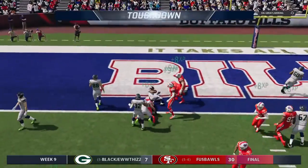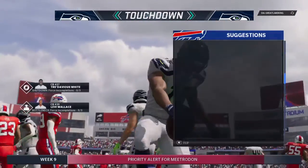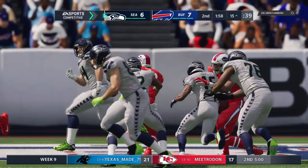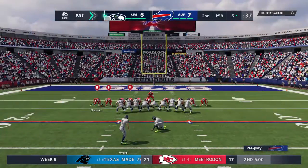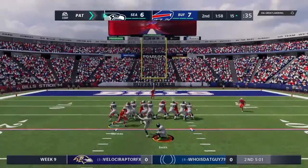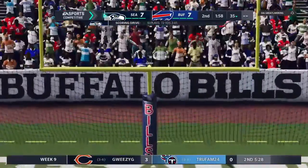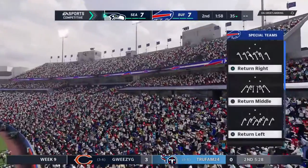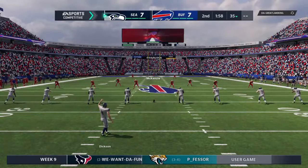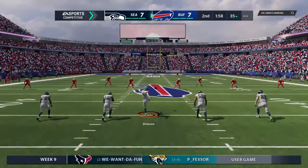And he's across the chalk into the end zone. Touchdown, Seahawks. Tyler Lockett, his 5th touchdown now on the year. And the Seahawks just an extra point away from tying this thing up. It's up and good, and we're tied at 7 here in quarter number 2. Michael Dixon to kick off for Seattle. So all even at 7 now as they kick it away.